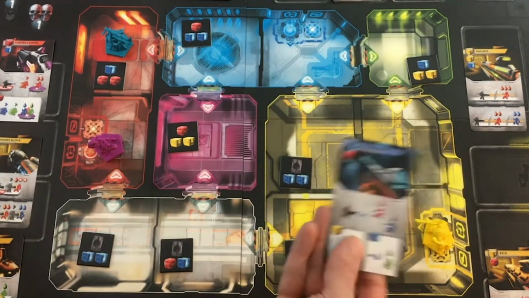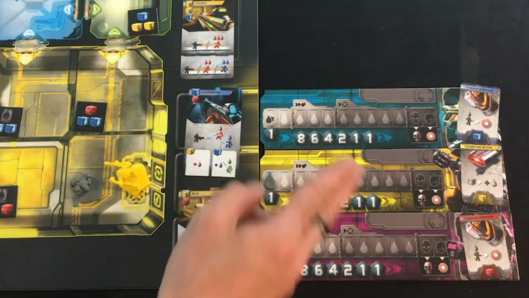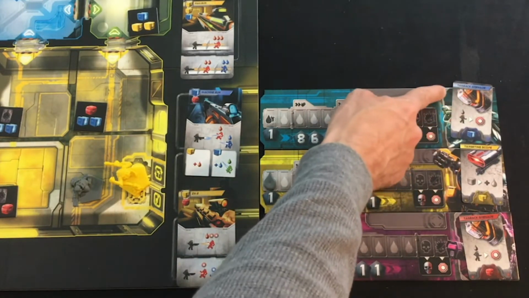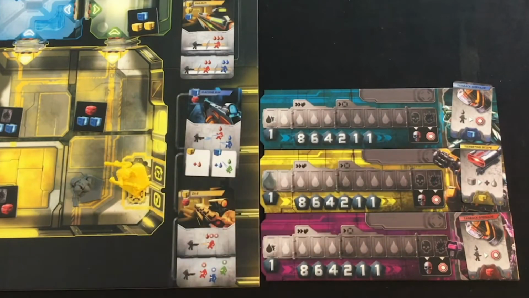I'll fill in what I took. There's a machine gun waiting for me. And now I'm going to resolve blue's turn, then yellow's, then red's. And all we care about, again, is the type of card. So the tag back grenade, blue and red, they're going to take the same type of action, and yellow's going to do a targeting scope.